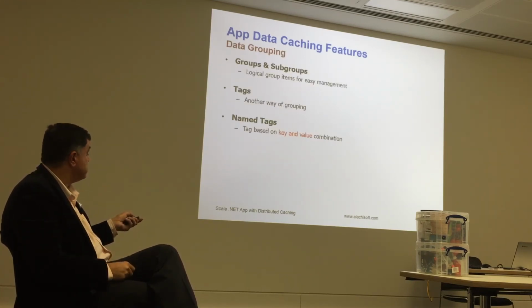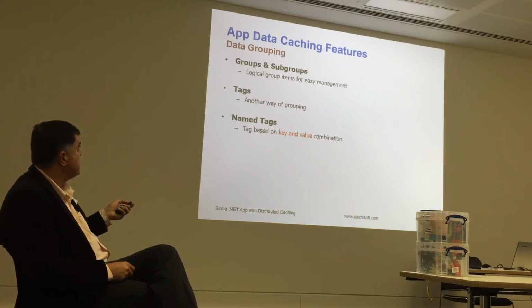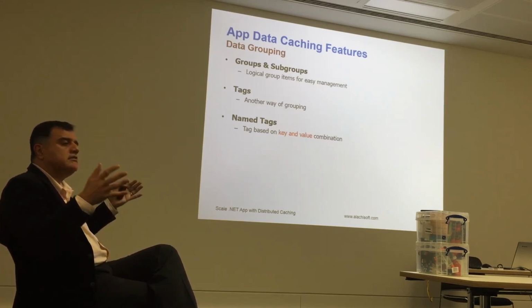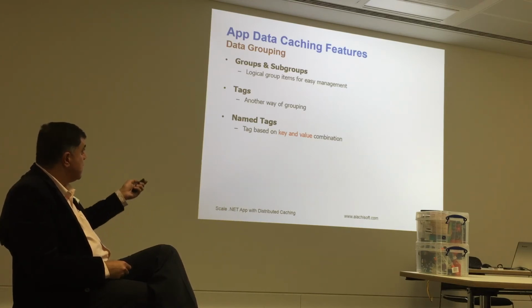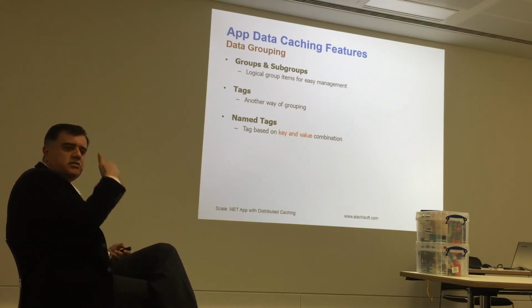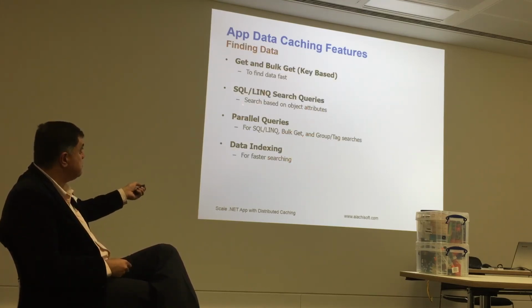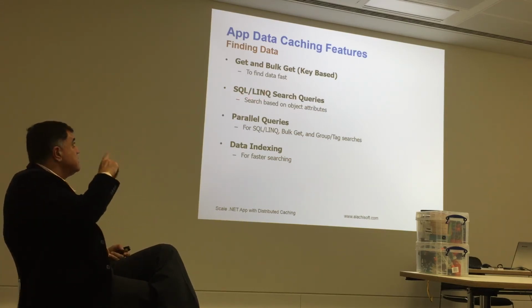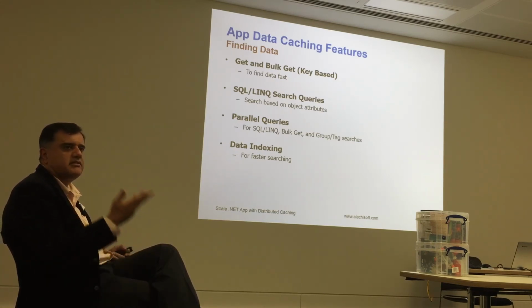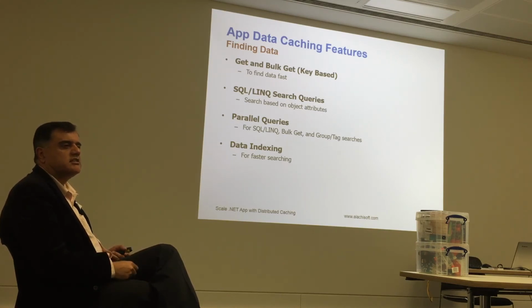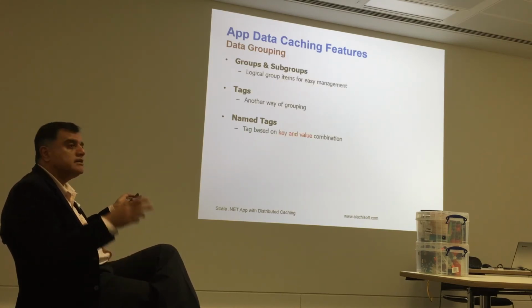There are also other ways. For example, there's a data grouping feature where you can group and subgroup. So you can say delete this entire group. There's also a tags feature. There's name tags. All of these you can include. There are special API calls that you can call for them, or you can just issue them within as part of the SQL statement. So you can say select customers where customer.city is London and customer.group is not so important, whatever. Or customer.tag is this.